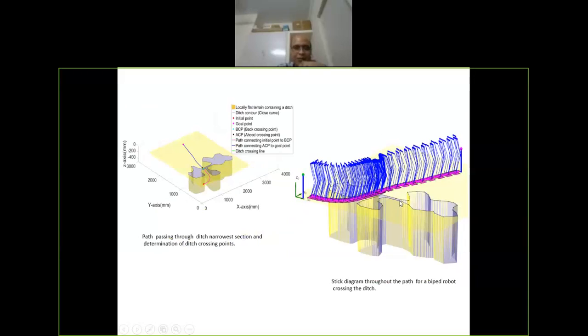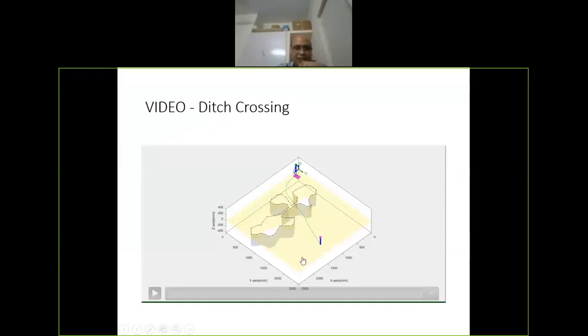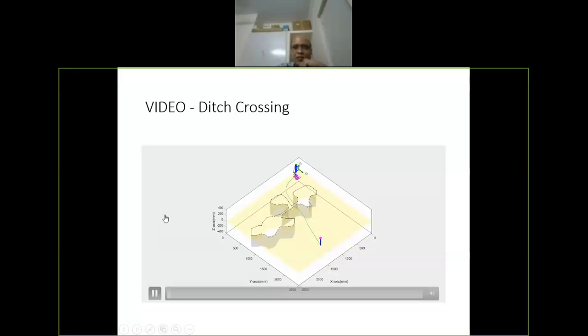This is an example of crossing a ditch. So the robot is standing at the far red corner. It has to cross the ditch, find the path which will take it from here to here. Then it has to walk on the path. So you can see that it has found the path which can take it across the ditch, and then it has to walk on the path. Now it is doing that almost in real time because it has already learned how to walk.